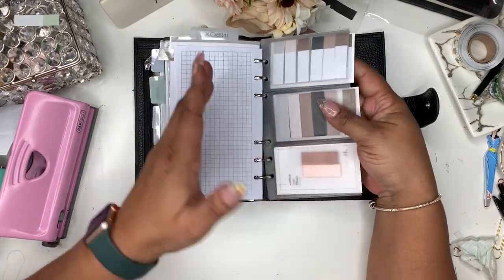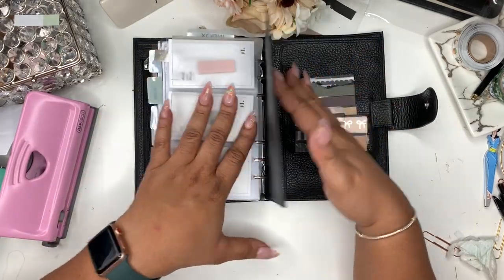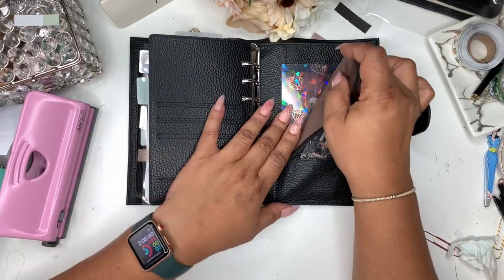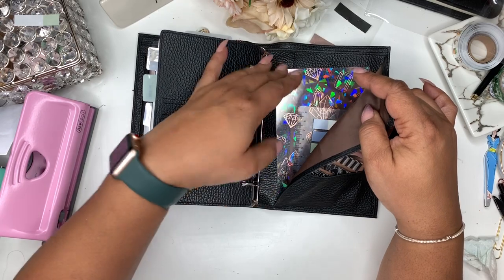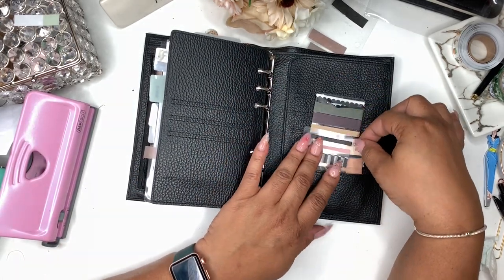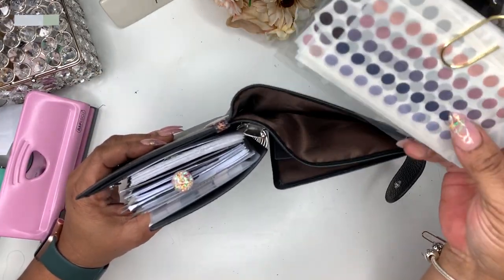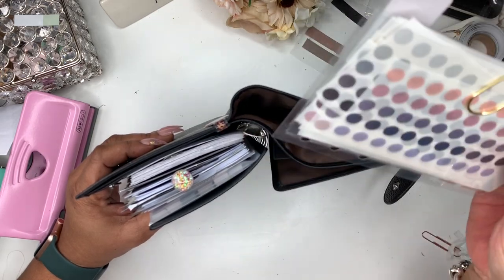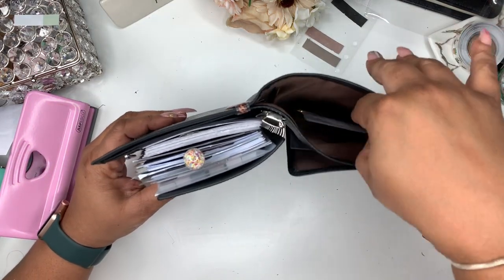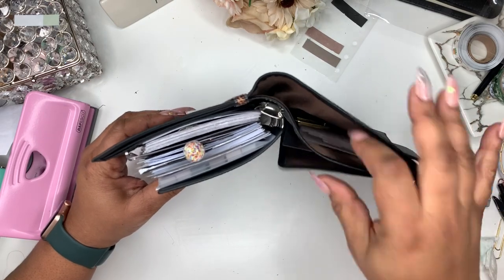I'm debating on this because I think this is what's making it so chunky, but I kind of need it, but I kind of don't. And then the fly leaf, which I really love. And then back here, I have my Simply Gilded little card, my washi cards. And then here, now these will go here. My little date dots and stuff like that. I just don't want them flying everywhere. So this way, I think I better keep them in here, that way they're kind of compartmentalized. And it gives it a little backing.